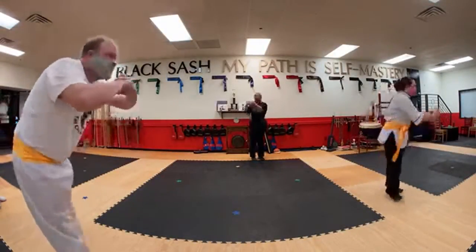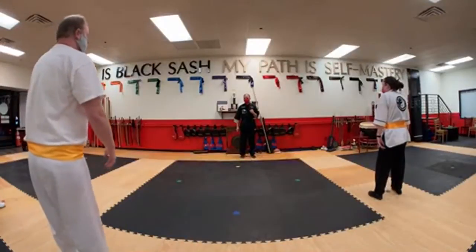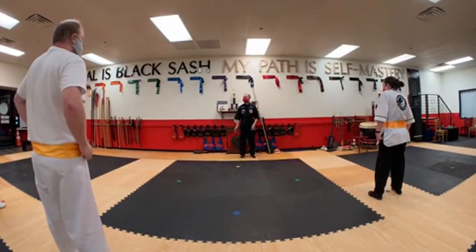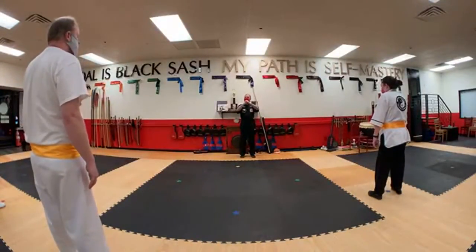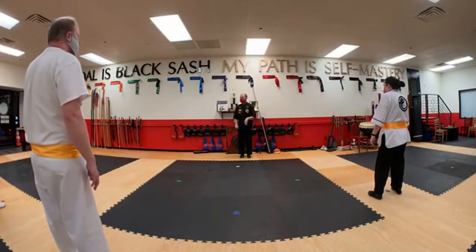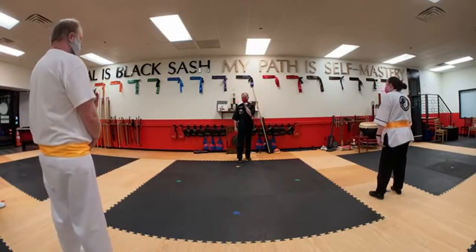Bow to beginner students, welcome. In these times I'm not sure what part of the introductory talks — I have a million of them — I'm not sure who's heard what. So the salute that we do: right hand goes into a fist, which symbolizes strength or power. The left covers it, which symbolizes softness or self-control. And then we do the bow — that's our sign of respect for fellow students or teachers.